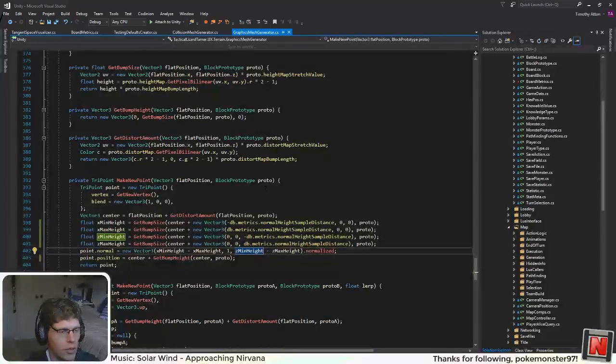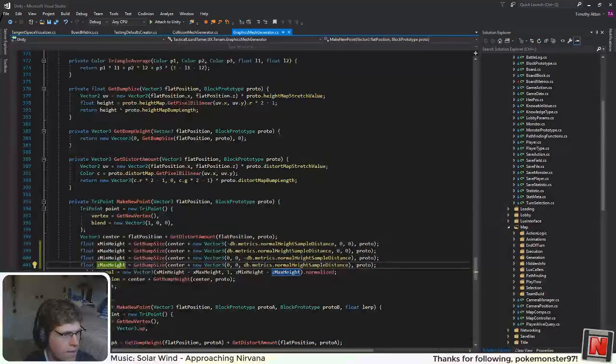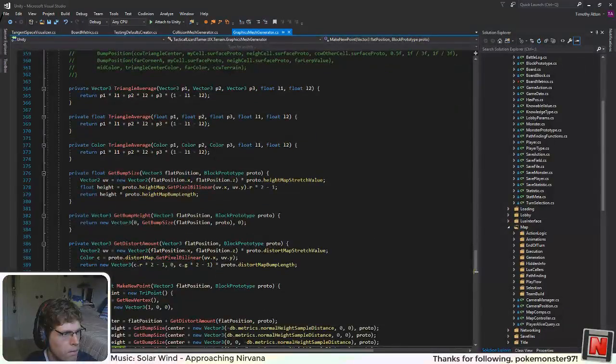I think it might be a little more complicated than this, because we could, for example, calculate the normals for each prototype and then average those together. But I think it would look a lot better if we average the bump sizes for each of these positions. So I might make a helper function here that takes 2 prototypes and a lerp.